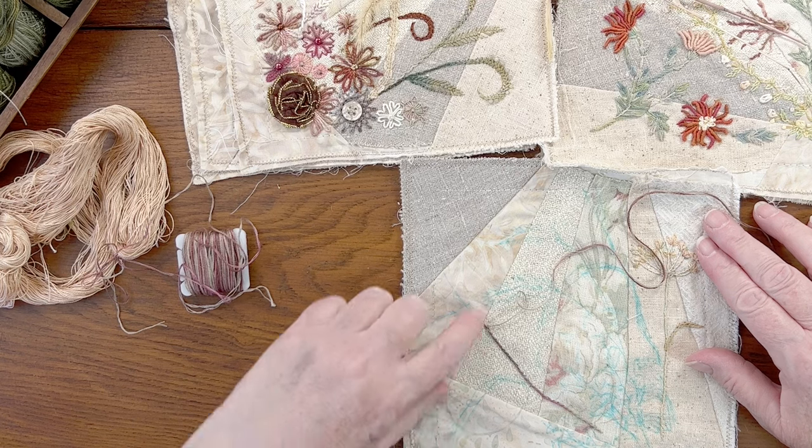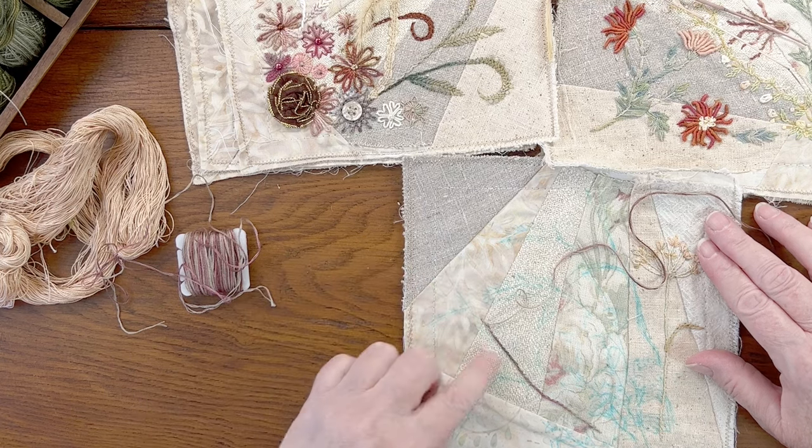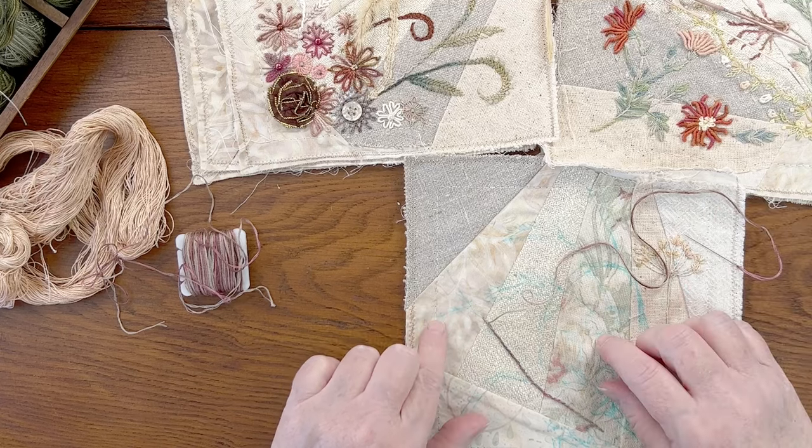I think I'm going to come out here. I don't think I'm going to go up with that. I think I'm going to take this leaf and turn.